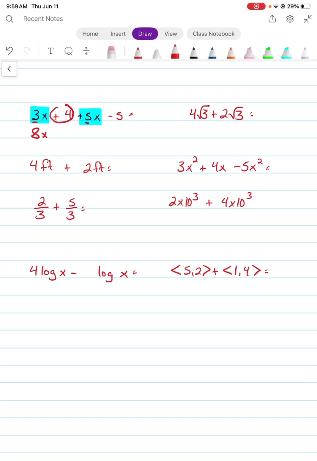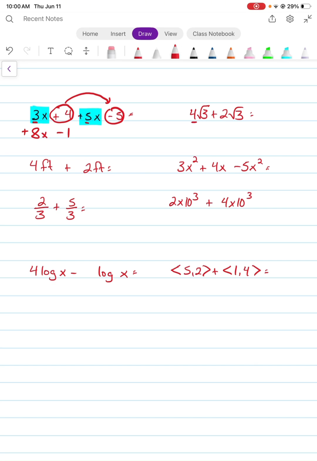Also alike in this problem is a +4 and a -5. Again, the same thing works for addition or subtraction. Make sure that you understand that if something has a negative answer, put a minus. If something has a positive answer, put a plus. So a +4 and a -5 gives you a -1. If you absolutely wanted to, you could have put a plus sign in front of that 8x because it was a positive.